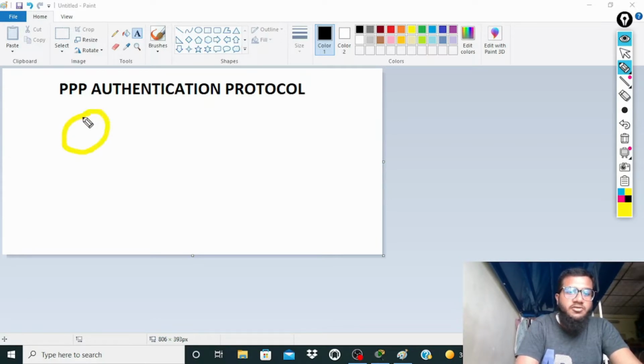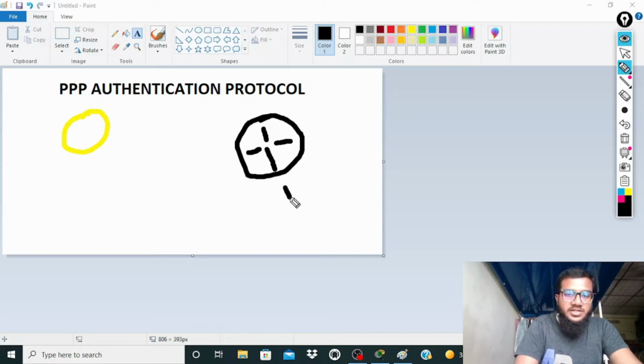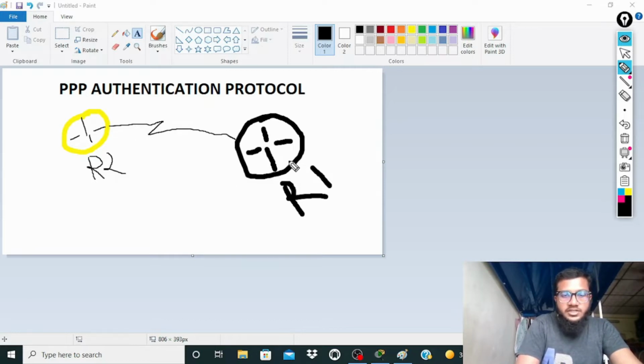Say for example this is one router at this side and you have another router on the opposite side. So you need to connect these two routers. What you will do is make a simple connection directly. Say this is my R1 router, and let me make it smaller. Say this is your second router here. So you can directly connect this system from here to here. So this is a direct connection.